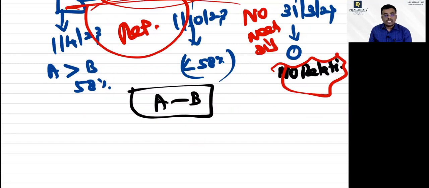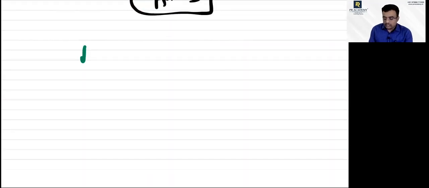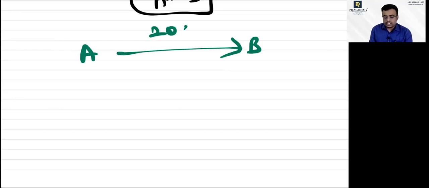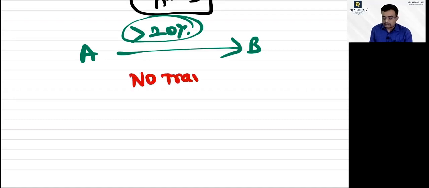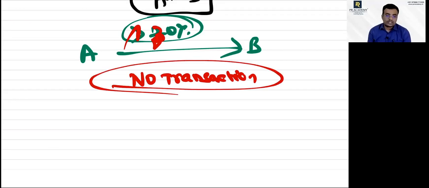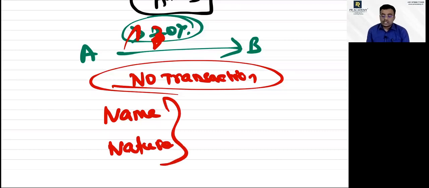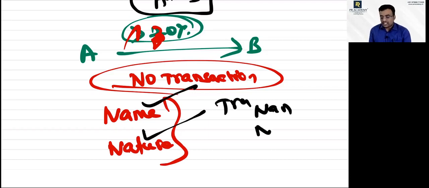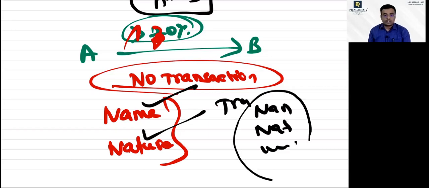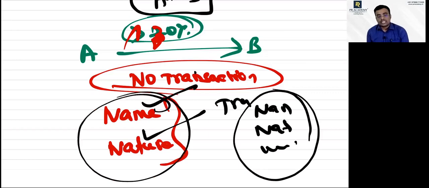Next. A is holding more than 20%, and of course you know that significant influence is also covered. There is no transaction during this period. A is holding more than 30% in B Limited. During this financial year, there is no transaction at all. Should I disclose anything? Yes, the name and nature of the relationship. Even though there is no transaction, you have to disclose the name of the related party and the nature of the relationship. If there is a transaction, you disclose the name, nature, and the value, the full details. If there is no transaction, only two things have to be disclosed. Are you clear?